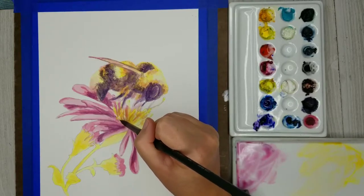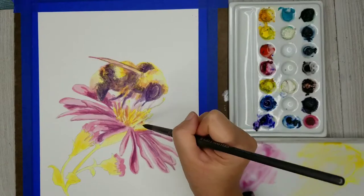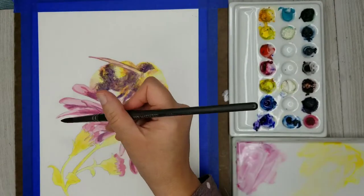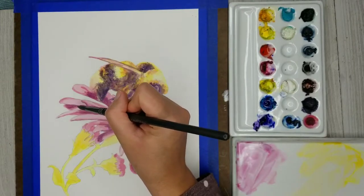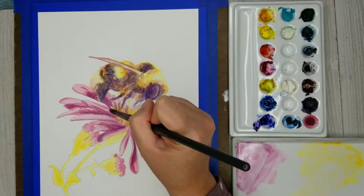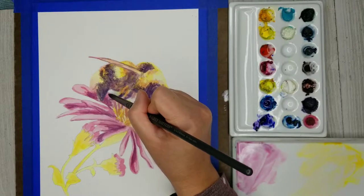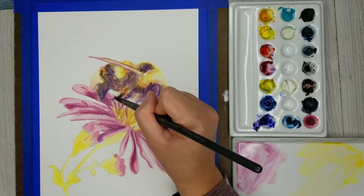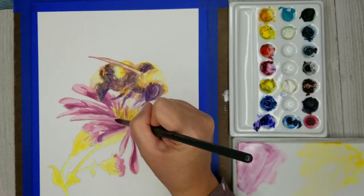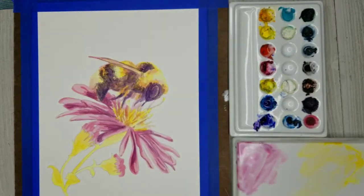And here I'm just, of course, adding a little bit more contrast to the stamen. And the stamen are not quite as delicate as the petals of the flower, but we still don't want to overdo the contrast in the stamen, because they're still very delicate, and so we want to build up those colors and contrasts very gradually.